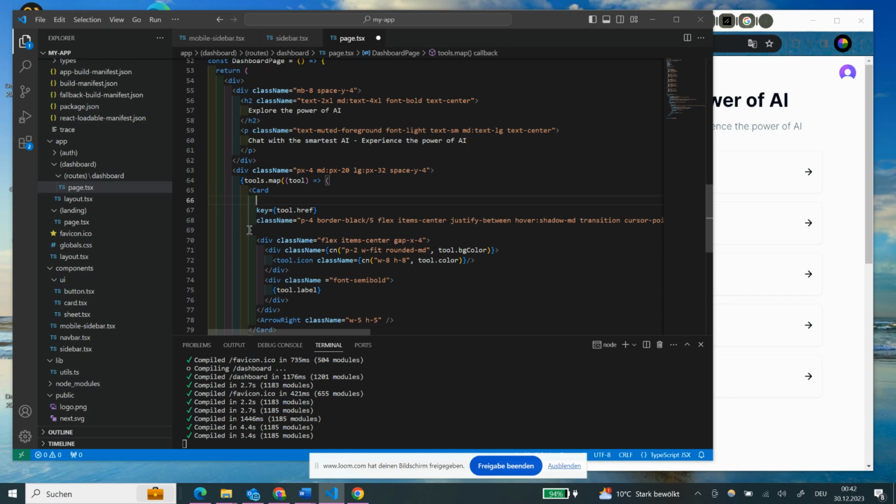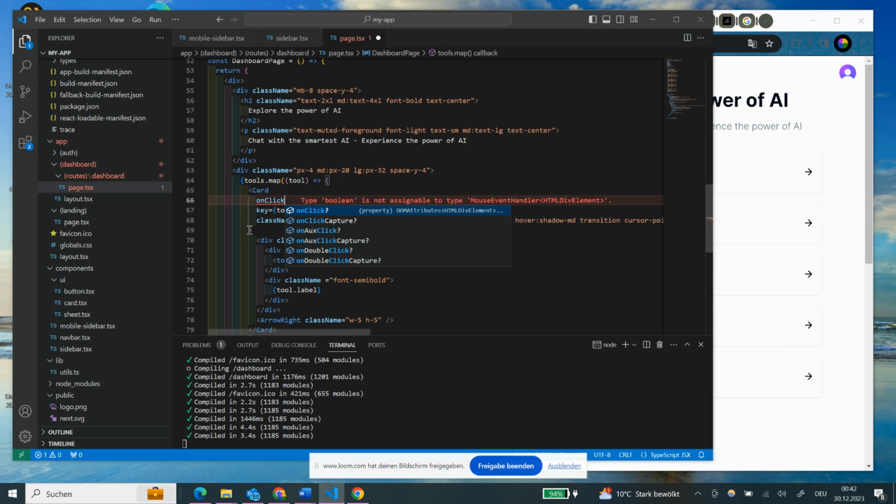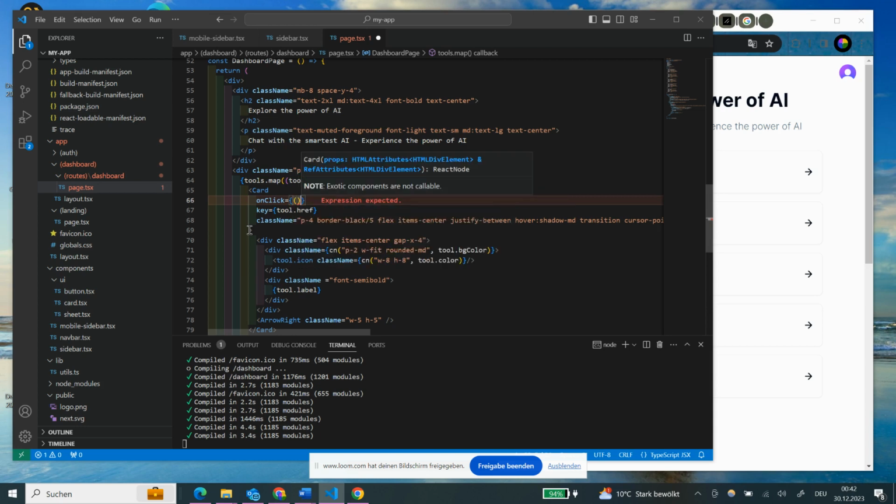Okay, so he wants to have onClick equals an arrow function. And right now we actually can't do anything. We have to add the router. Okay, I have no clue what he wants to do here.